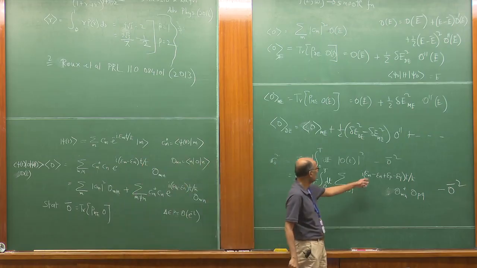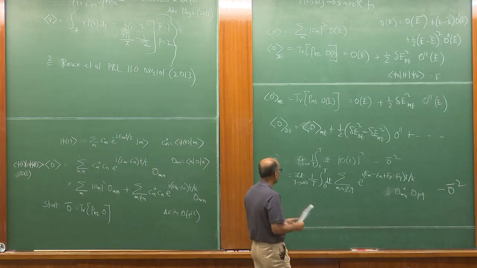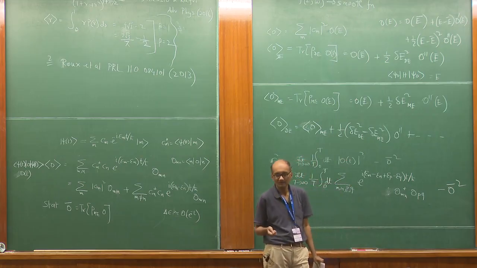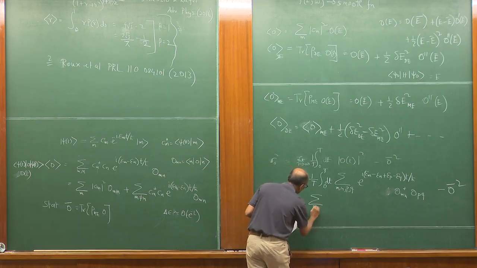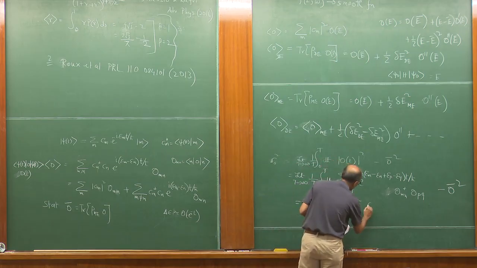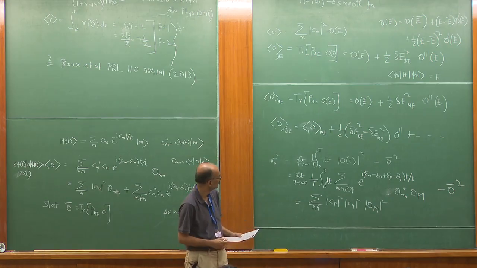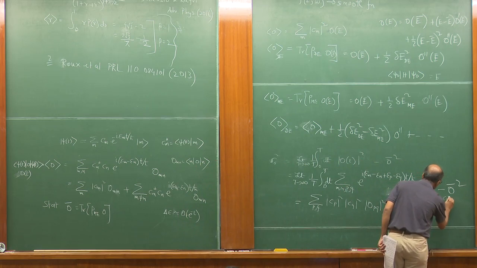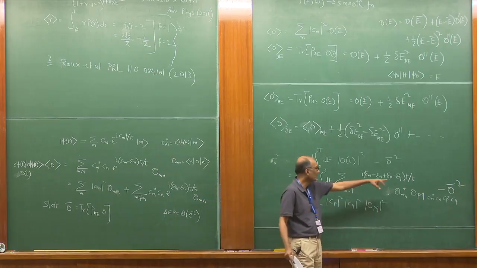Now you see that there is of course one term with m equal to n and p equal to q, and that term is exactly going to cancel this O bar squared. But then there is another term where m is equal to q and n is equal to p. If you do this averaging, what you are going to get is a summation over p, q. You can trade off m and n: mod C_p squared, mod C_q squared, and then |O_pq| squared. In the above expression, there should be C_m star, C_n, C_p star, C_q. Sorry about that. So this is where p is not equal to q, because if p is equal to q, it cancels right in there.